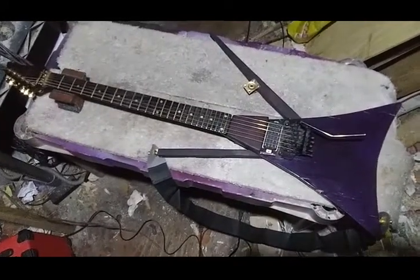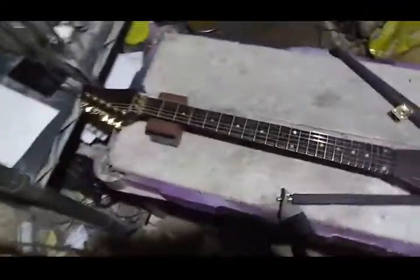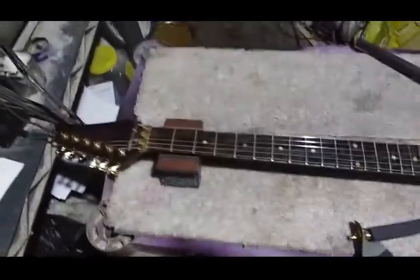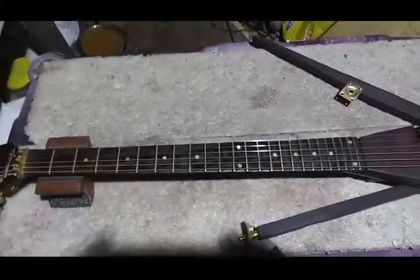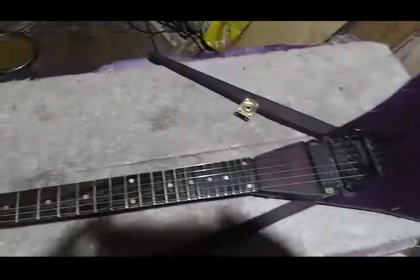This one's very straightforward. It's got a headstock, so I went ahead and put a Floyd Rose on it. The neck, I believe, is a mahogany neck, 24 fret, 12-inch radius, 25.5-inch scale length Fender stuff. Yeah, so a super shredder kind of build here.